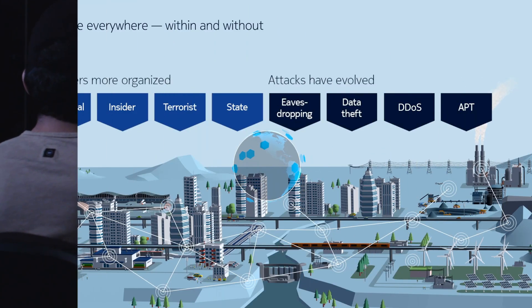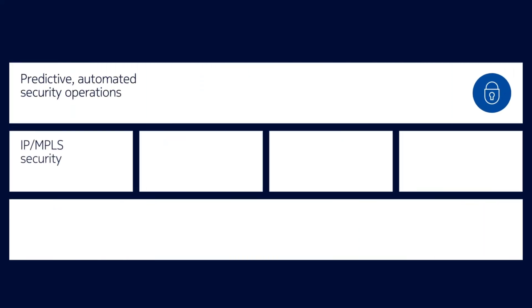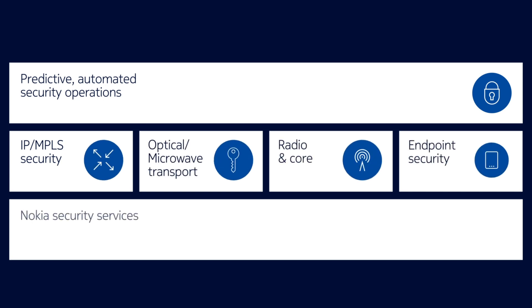The fourth pillar is security. Industrial infrastructure is a high-profile cyber-attack target. Bad actors in the cyber world and cyber-attack methods are becoming ever more sophisticated. The network needs to play an active role in securing the infrastructure, with an overall defense-in-depth security framework that protects in-flight data and can withstand cyber-attacks.